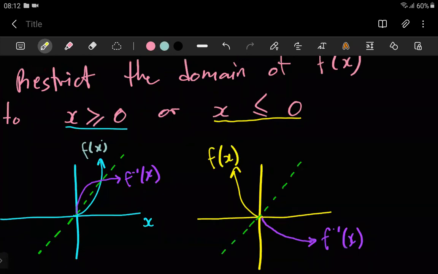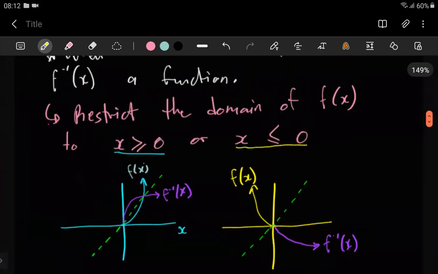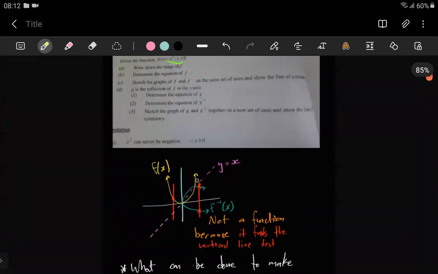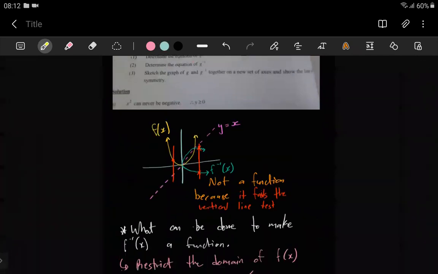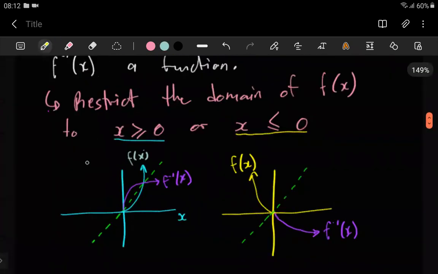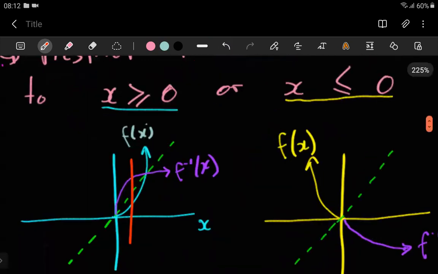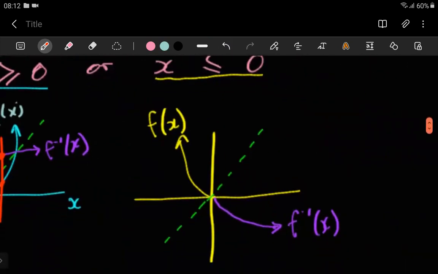It's a matter of choosing one of these, because you obviously can't have both. Because if you have both, you have a full graph, which will mean that your inverse won't be a function. So if you look at what you have now, your inverse is now passing the vertical line test. Because your inverse graph is only going to be touched once. Your original graph is also only going to be touched once, because they're two different graphs. It touches the inverse once here, it touches the original graph once there. So they are both functions.